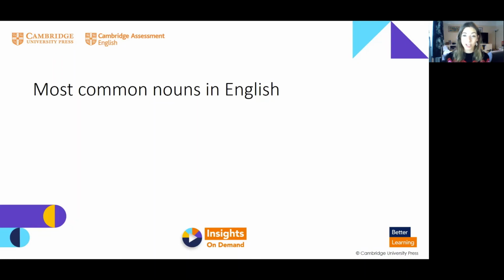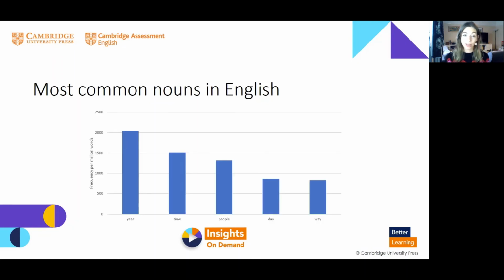Okay, so here are the top 5 nouns in the Cambridge English Corpus: year, time, people, day, and way. Interestingly, 3 out of 5 of these words share a common theme: year, time, and day, and it would make sense. Time is something we all share. We're all concerned about never having enough of it, especially teachers planning lessons or students preparing for exams. So it makes sense that they're words we use all the time and they're very common.